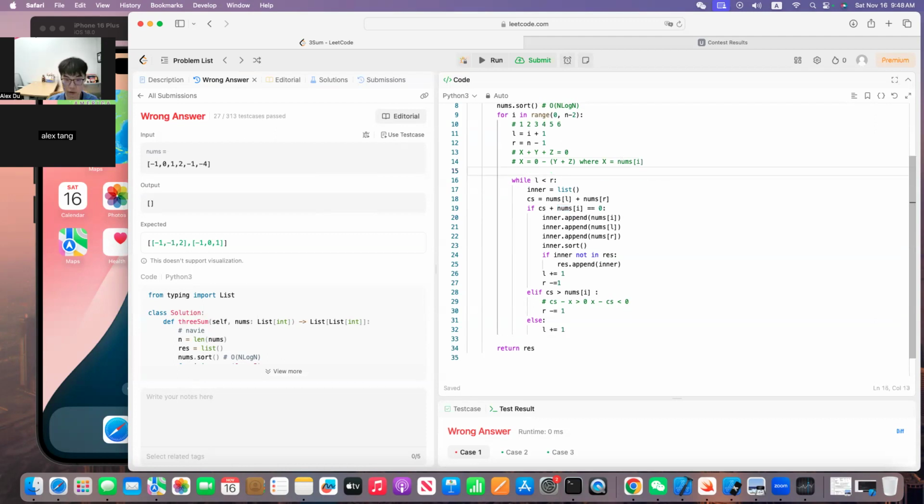I think I should define this one here. This one is 0 minus, oh yeah. This one is going to be nums of this one. Oh, this one is this actually. Yeah, I need to use this all the time. And then this one is x here, right? Okay, I have this one here.